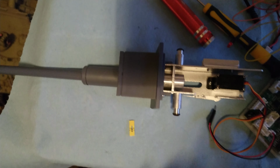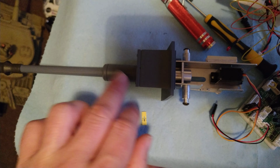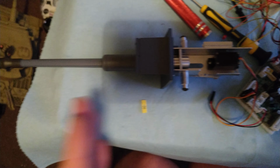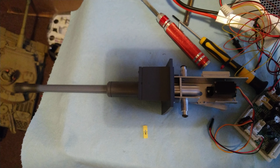And as you can see, still no heat coming from that servo. So I've sorted the problems out by removing the little stopper that's inside the mantlet and making sure that the barrel can move forwards and backwards freely without getting stuck. So make sure you do that, guys.